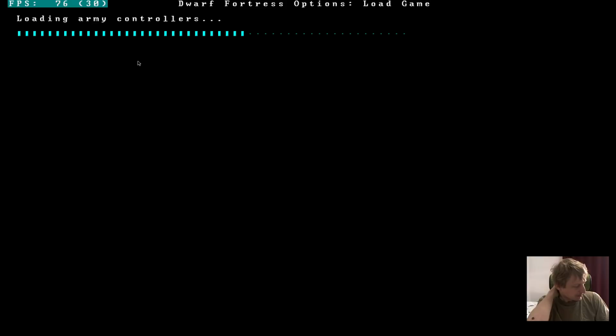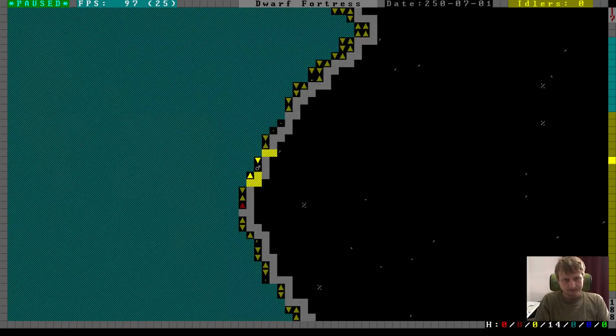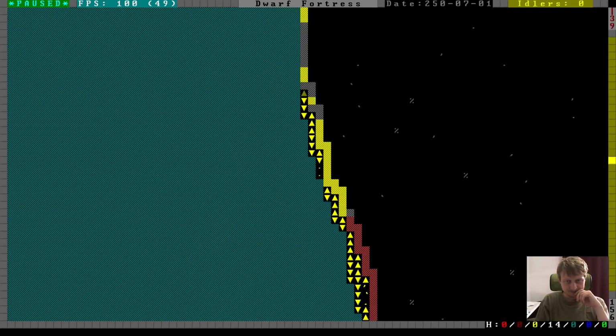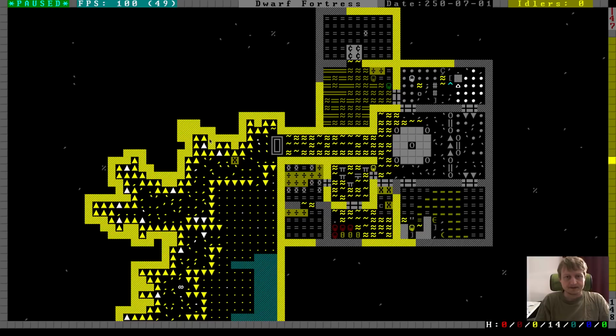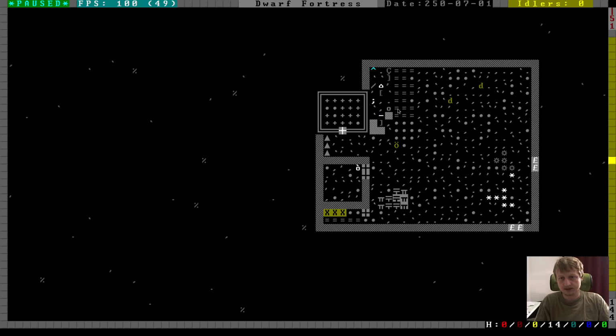Last time we had just embarked and dug rather mindlessly around. We started on a steep cliff, or steep hill, and went down to a plateau because we had thought about caravan access. So the caravan would go inside here to the trader's depot, and the main dining hall would be down here.